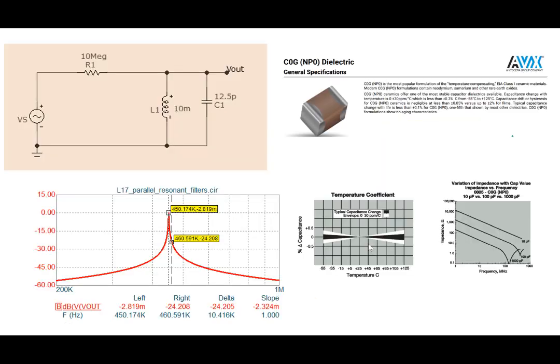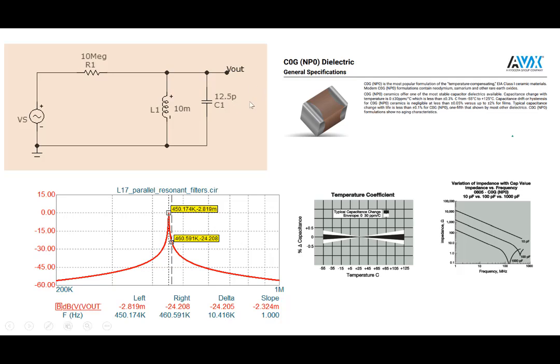Okay. Now, resonant frequency is very important for us, and if you're trying to pass a 450 kilohertz signal and you've designed an L and a C such that it's tuned to 450 kilohertz, you want to catch this particular radio channel. The problem is that L and C, if I take typical inductors and capacitors, have problems of tolerance. So you may pick a capacitor which is labeled as 12.5 picofarad, but when you exactly measure it, you'll find that the capacitor is not 12.5 picofarad, but because of tolerances, it's maybe 10%, 20% higher.